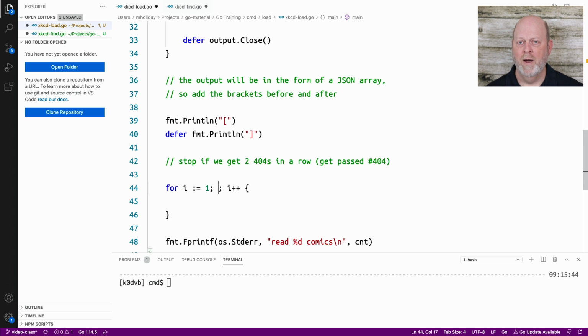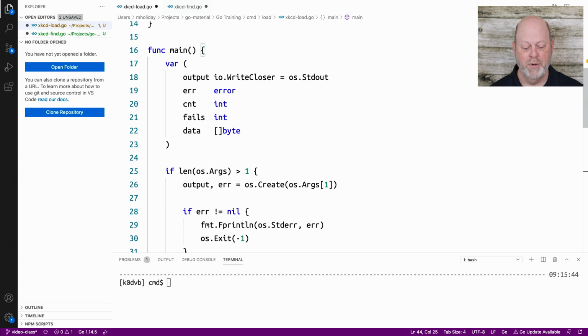Now there's a catch, and the catch is there's an Easter egg in the sequence of comics. There is no comic numbered 404. If you try to get 404, you'll get an HTTP 404 response from their website, right? So I need to be able to skip at least one 404. So I'm going to write this in terms of something else. I'm going to write this in terms of until I get 2 failures, right?